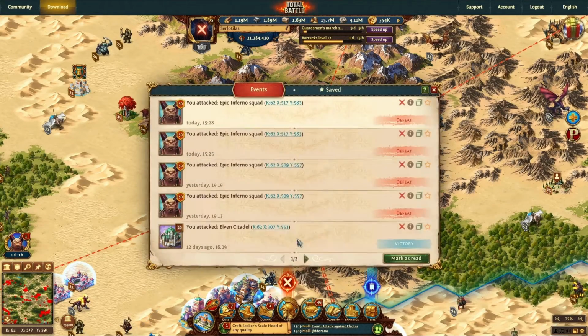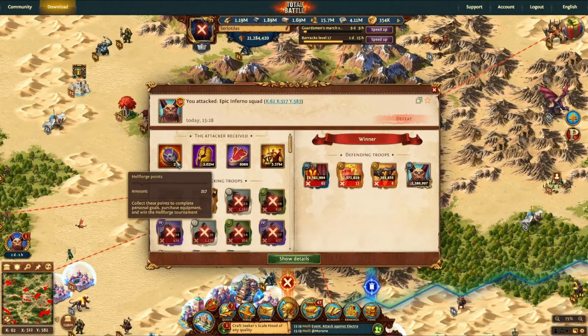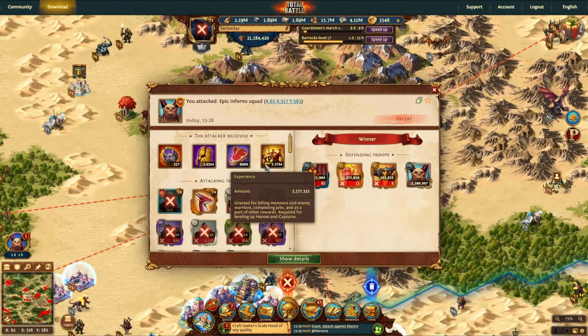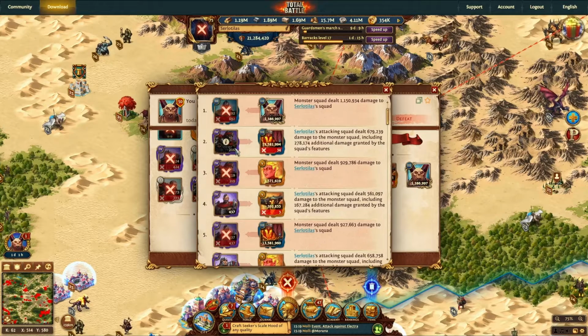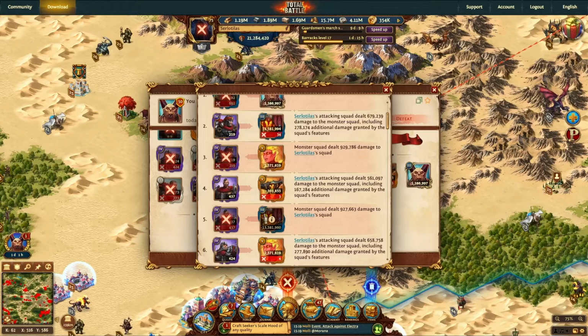Check our journal again, see what we got from our second attack. A couple hundred more points. Let's see if we got more than 17. So there, our riders were still even, only 200. They take 34 out. We can bump that down a bit.